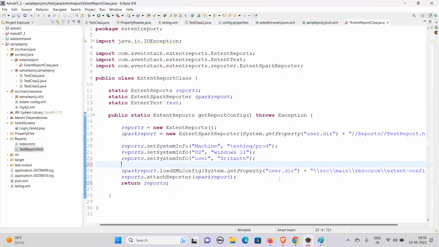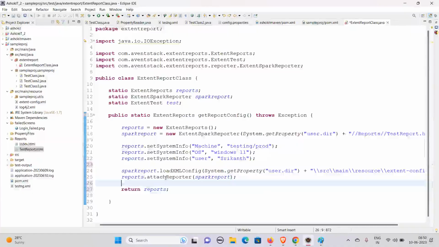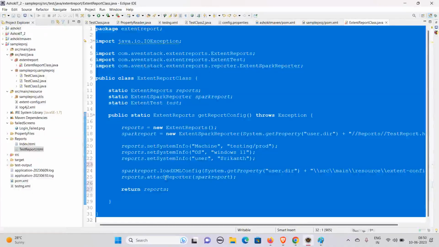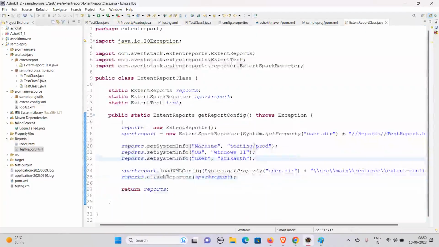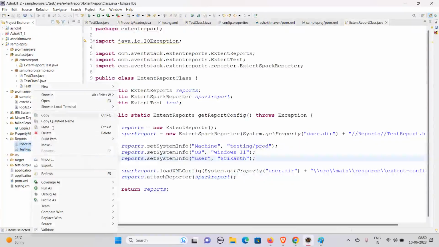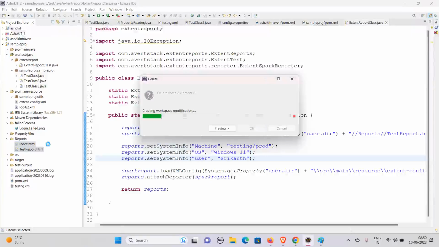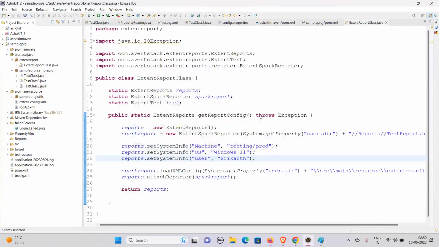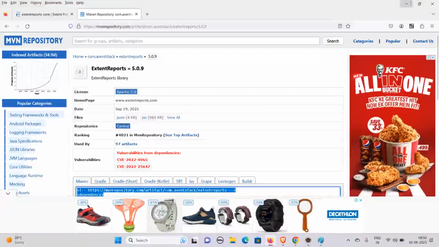Now you see we have configured it and finally we are going to send this report. So this is nothing but we have just configured it. Now we'll remove these things. For the next test case, we'll see what it's going to generate. So first we have configured the Spark report. After that, we have added that report and we verified that the report is generating, with some details like this. The sample report that has been generated.